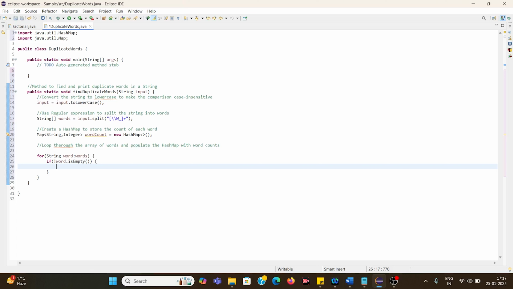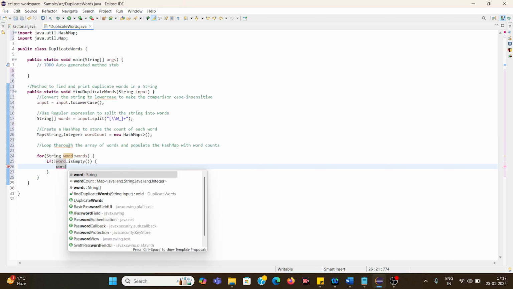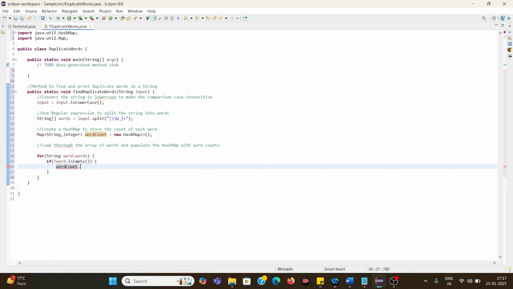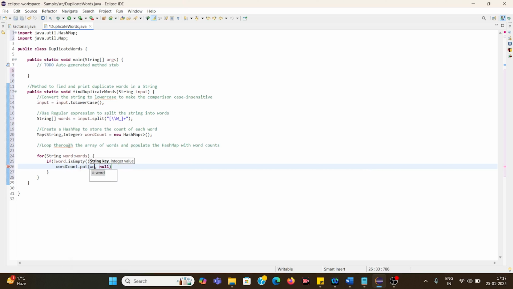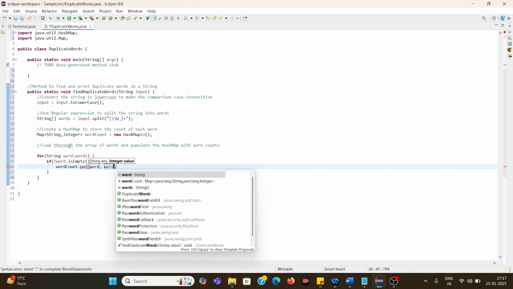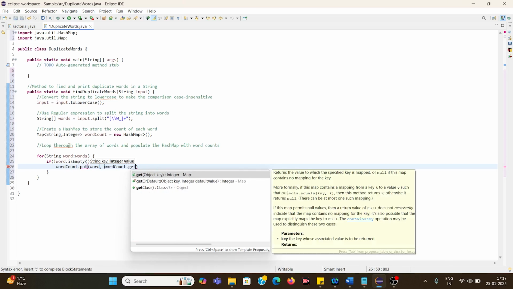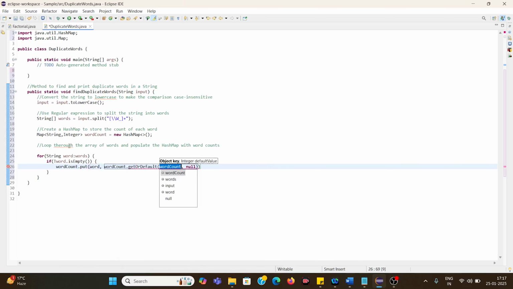In that case, you can put wordCount dot put word, wordCount dot getOrDefault, and mention your word comma 0, plus 1 to increment.